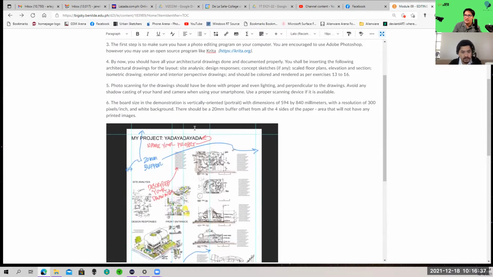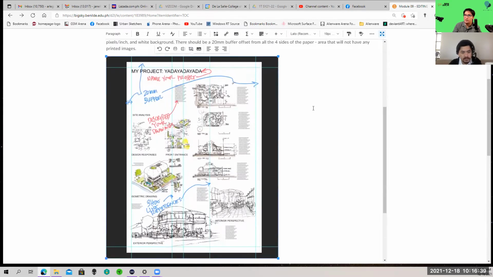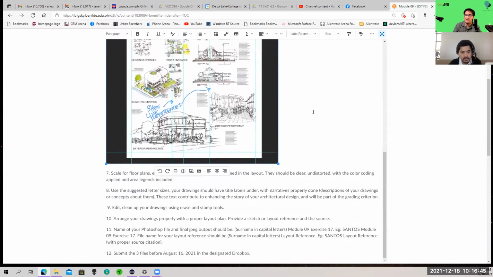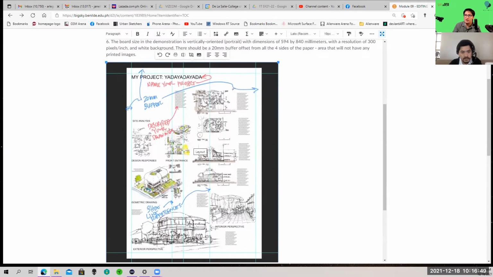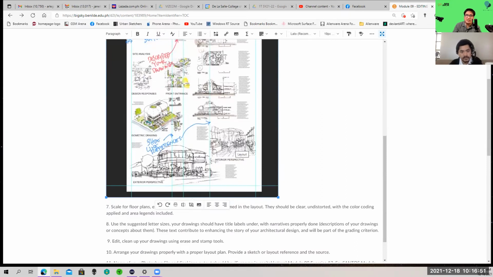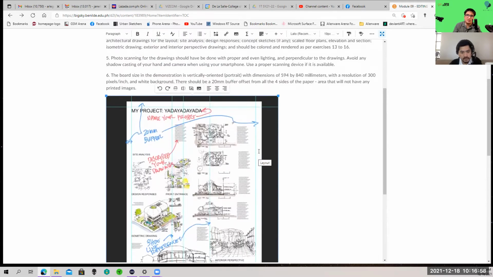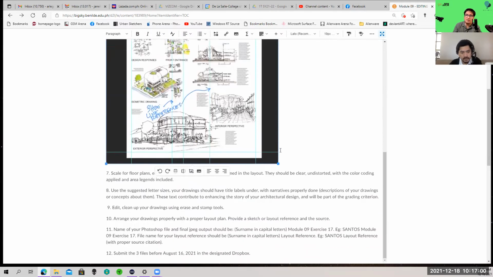Kasi kapag hindi nila naabot to, wala silang matutunan paano gumawa ng Photoshop layout of boards. So I have a 40-minute video of exactly how I was doing all of this and how to scale it properly and how to put the text, ano yung minimum text, standards text, ano yung sizes, and then also the composition and how the entire thing.